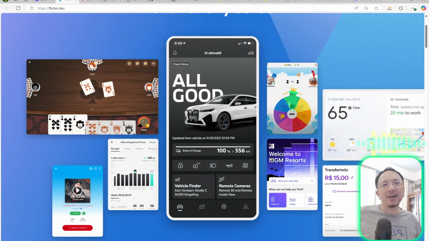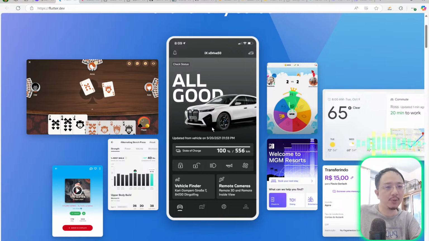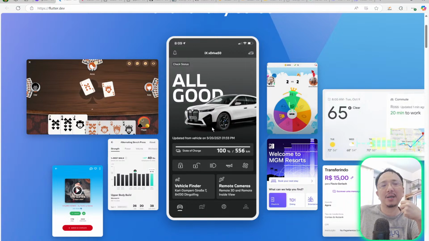So it has a lot of components that are not native, but designed dedicated to the Flutter platform. The good thing is you are getting a Flutter level style.